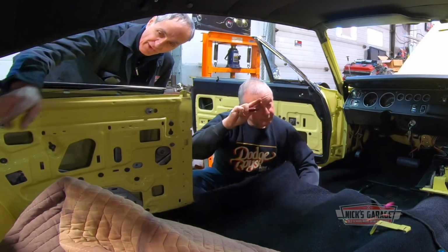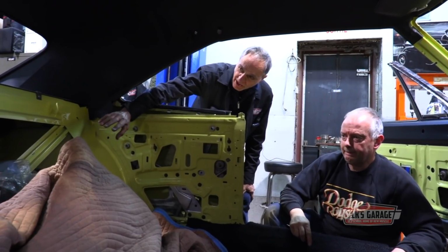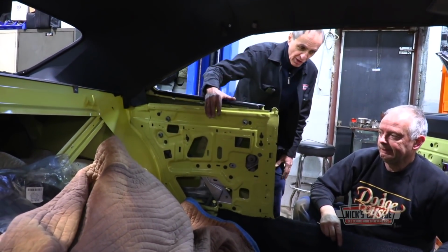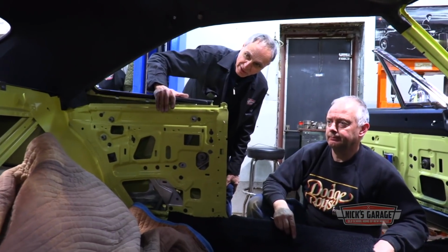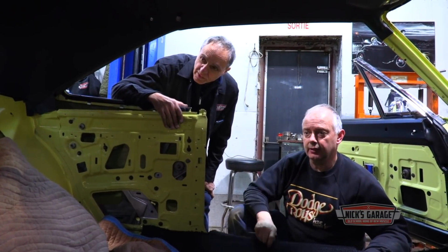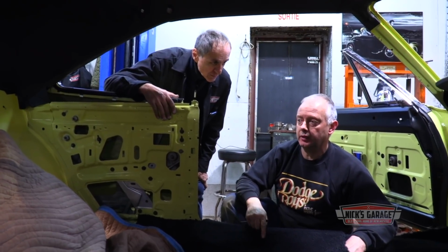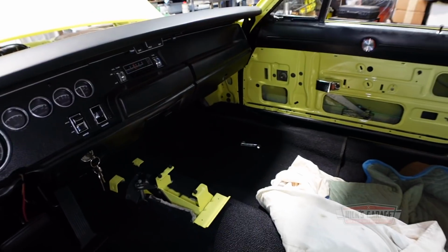I still haven't found the back seat divider. I'm making a search on it today. I'm calling everybody. I don't care what it costs. I'm going to find it and get it here so we can put in the back seat. So we'll start with the front for today. And then probably next week we'll do the back portion. Let's hope we find that back seat divider.